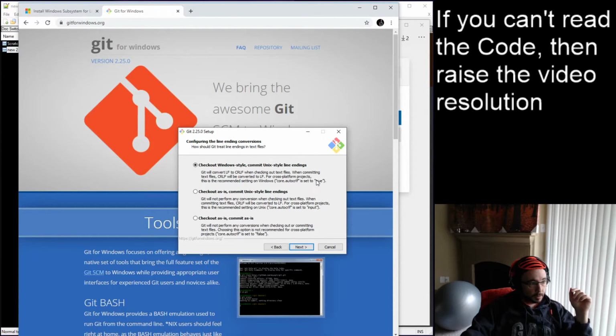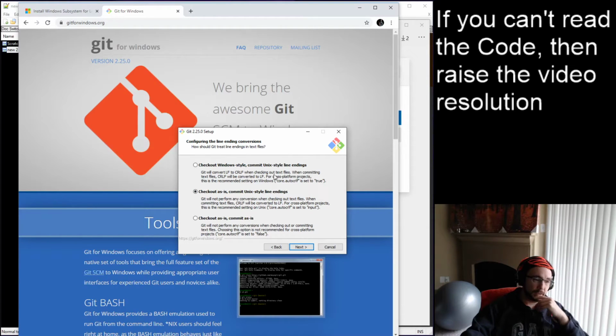That's fine. Okay, so this Windows command line thing. No. Let's say we're going to probably want Unix style line endings. That may be dependent on what you prefer. Let's not even get into it.